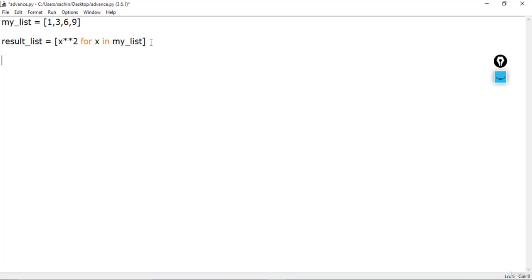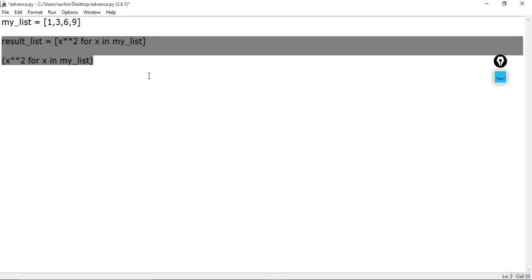So now we can do the same thing for the case of a generator expression. Let me show here, that is x to the power of 2 for x in my list. If you see here, the only difference is this parenthesis, which is a round parenthesis instead of the square bracket. So you have square brackets in the case of list comprehension, but round parentheses in the case of your generator expression. So let's go and create the generator expression and see the result immediately.